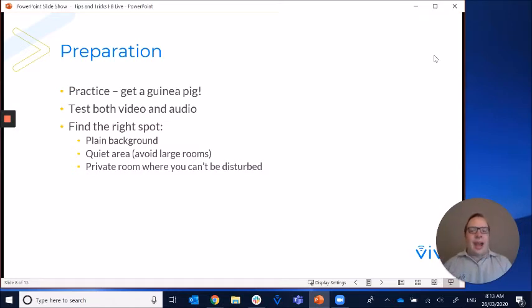So if you can, get into a quiet area with a lower ceiling, and try and make sure it's private, particularly at the moment where everyone's working from home and you've got family at home and things like that. Make sure you're in a room where you can't be disturbed. Now, I can tell you now, I'm not actually in a room where I can't be disturbed. However, I live at home alone, although I do have a cat. So at some point, my cat may come wandering across the screen. You never know. We'll see what happens. She's so far ignoring me, so that's a good thing. But you can see sometimes these things do happen.